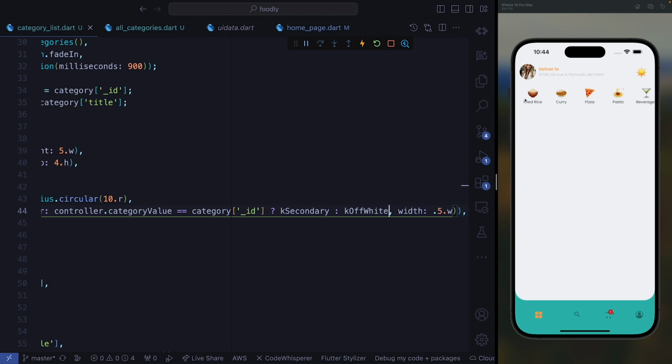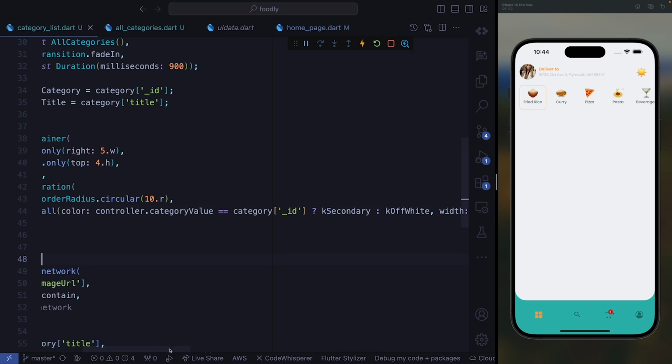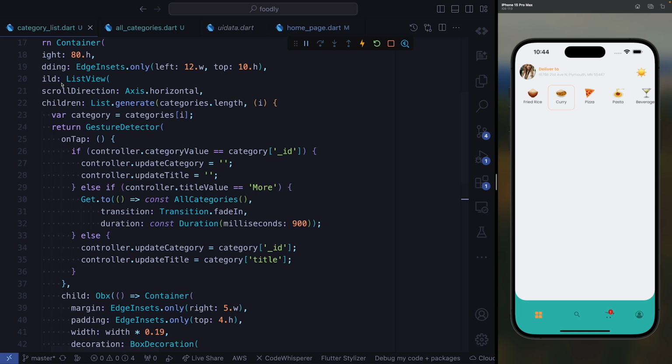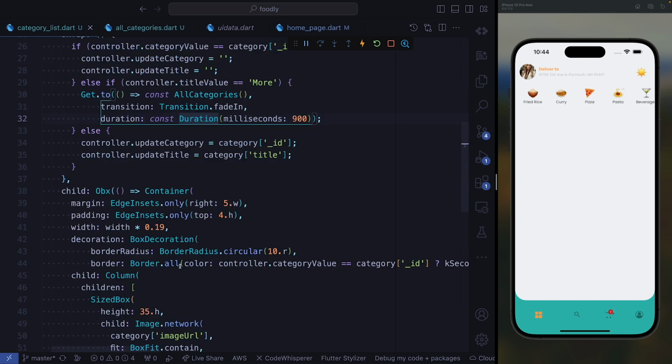This is what our categories are going to be looking like. If we select something, then we'll get the border here. That's exactly what we need. If we click again, then it's going to be unselected. If we click on the next, this is what's going to happen. Here we can try to reduce the size a little bit, let's reduce it to 75. Okay, 75 will do. That's working as planned.